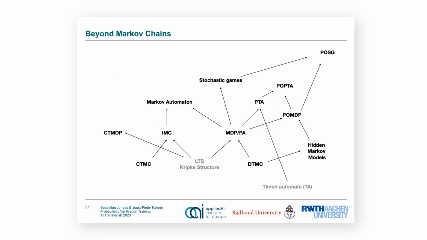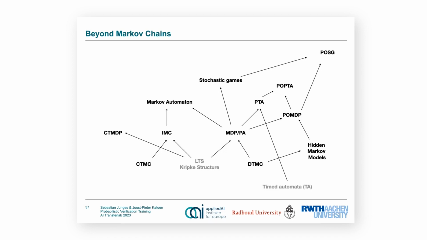Good. Now, I'm getting towards the end. I showed you two basic models, Markov chains and Markov decision processes. You see them on the right of the middle of my picture. Now, there are many other models. There are models that have continuous time, and then we're on the left of this picture, continuous-time Markov chains. These are also in Storm.